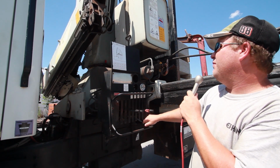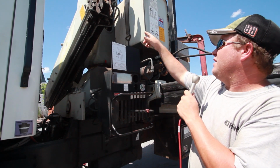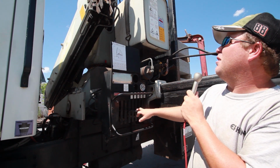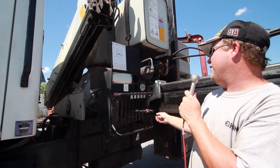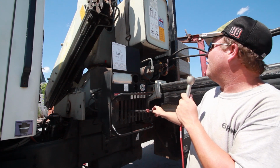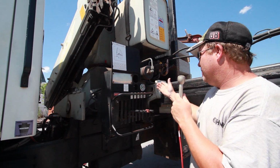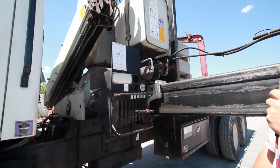The next knob to the left of that would be your jib, knuckle, whatever you want to call it, the elbow up there. And the last knob this way would be your extension, which will run 2 extensions out of the end. This knob here, you must twist to operate the outriggers. When the crane is unfolded, do not operate the outriggers. You don't want to put yourself in a situation where you're not ready for it.